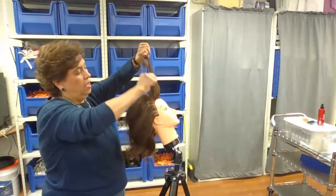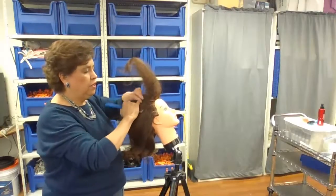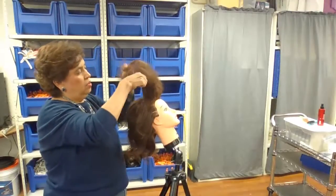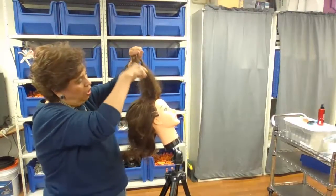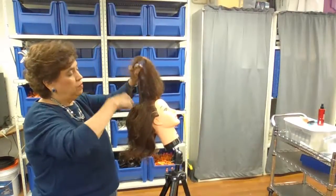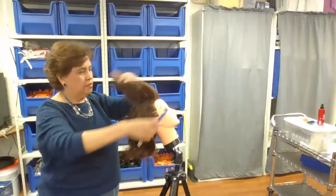And I'm going to take this and I'm going to back comb all the way past the mid shaft, almost halfway through the mid shaft. The difference between back combing and back brushing is that I'm going to lock the next section that I take here into the existing section that I back combed. So these two, I'm going to kind of marry them together, lock them together. Look how much more firm that base is. And you're thinking, oh my gosh, it looks scary. Well, it can be if you were doing a zombie. But you can use this back combing. I'm going to take that existing piece that I back combed and I'm going to back comb it. This has a much firmer base, okay?